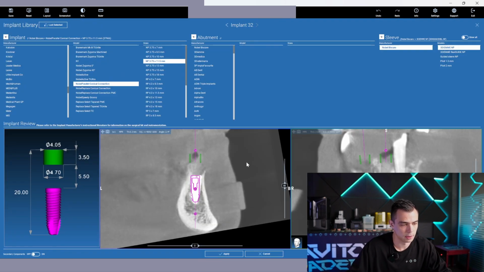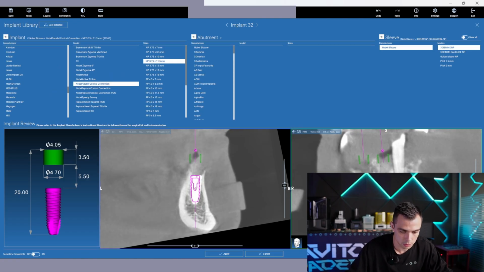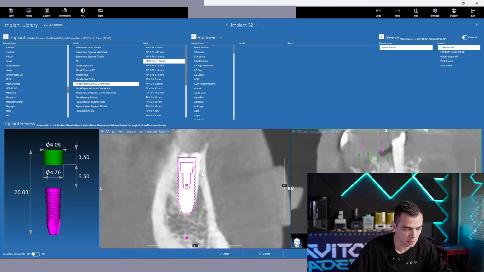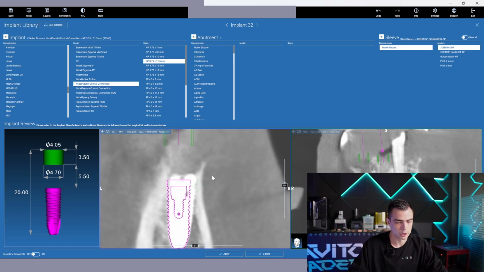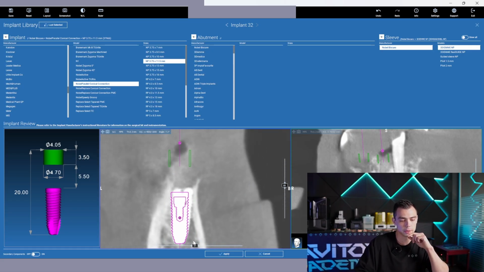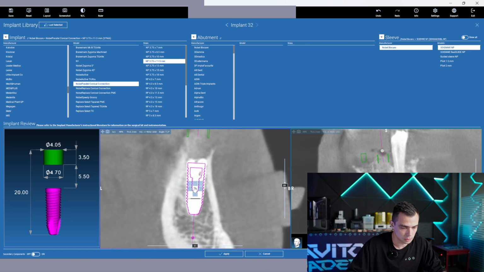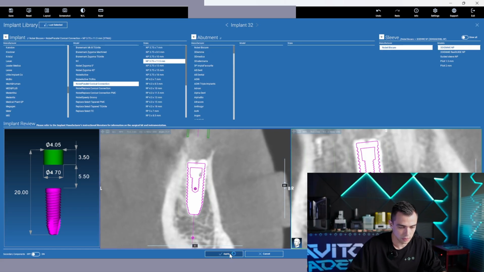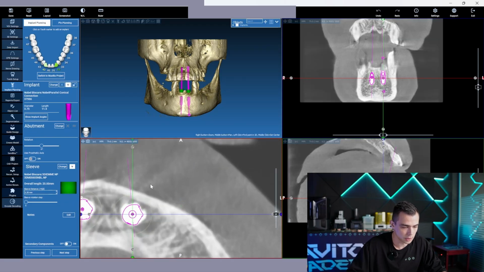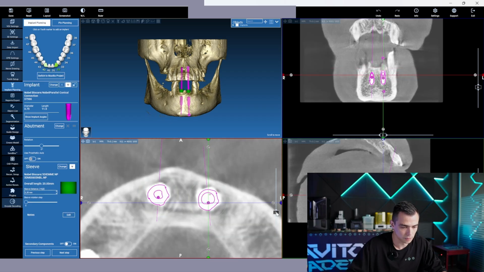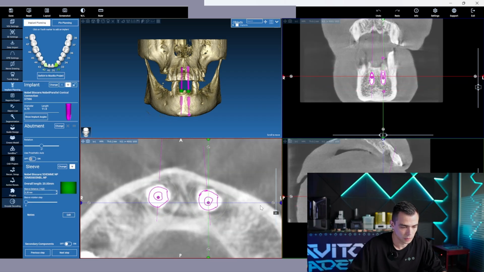Let's do the same thing with 3.2 as well. And of course, you see that the implants look quite shadowed, because the real implants on CBCT scans actually look quite wider than their 3D models in RealGUIDE. Now let's just perform a bit of incline here. So everything is okay. Now let's double check everything with the axial view. It's okay.